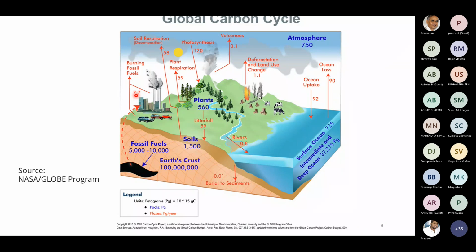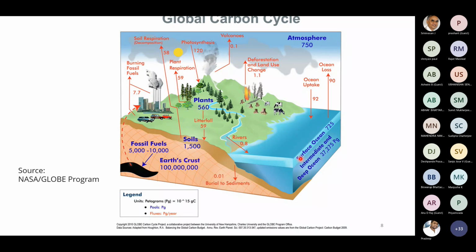Note also that CO2 taken up from the atmosphere by photosynthesis, that's 120 petagrams of carbon, is about balanced by plant and soil respiration. Plant respiration is 59, soil respiration is 58. Right? The difference is 3. So there's 3 more petagrams taken up by the biosphere than is given out by respiration, either by plants or the soil. And this difference is about 40% of the 7.7 anthropogenic burning emissions in the diagram. Land use change puts out some CO2, although the estimate is very uncertain.